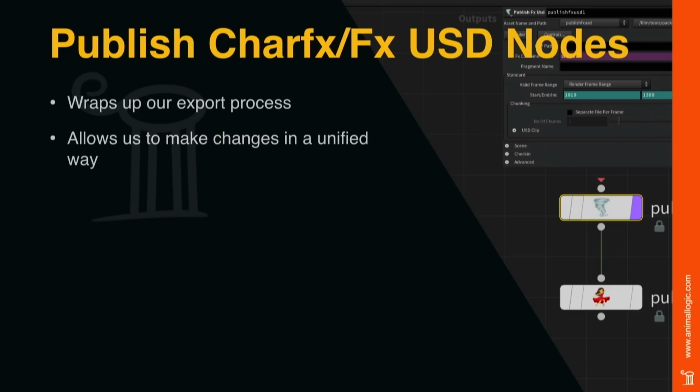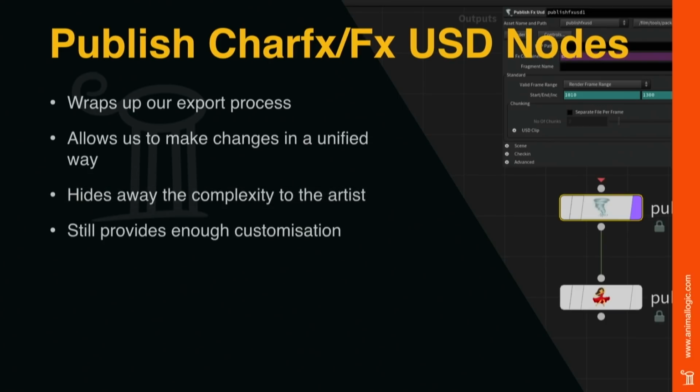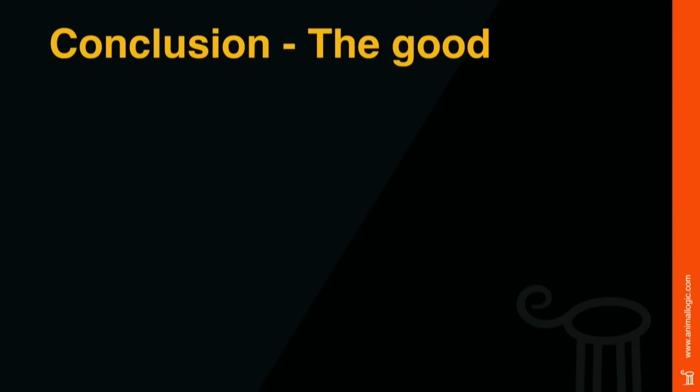And they just make sure the information's going to the correct slots in Arc, which is our in-house database system, and all of that sort of stuff. And again, because it's a Houdini digital asset, it allowed us to make changes really quickly and very efficiently. And again, it hides away the complexity, and it still provides enough customization for what the artist needs to use. So that brings me on to the conclusions.